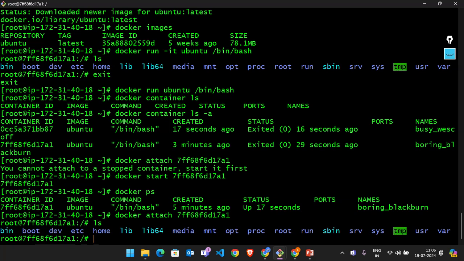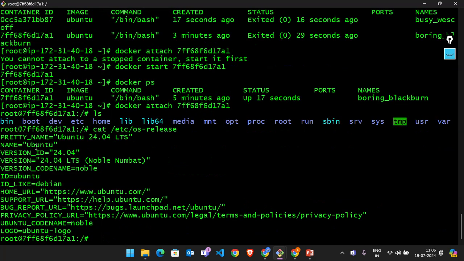I am not in my original machine, guys, I'm in the Docker container. I want to see etc os-release. I don't know whether it works. Yeah, see this, where am I? Ubuntu machine, guys.